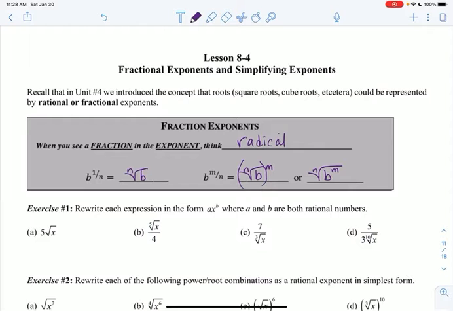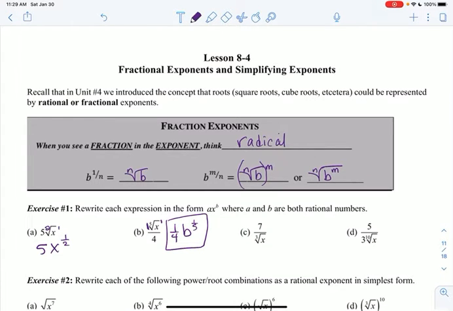All right, so let's look at some of these. The 5 is outside, so the 5 is hanging outside in front. I want to rewrite each of these in the form ax to the b. So the 5 is out front, the x is here. If there is no number, there's a 2, and there's no number here, it's a 1, so it's just 5x to the 1/2. B, second one. So there is a 1 up here, so I'm going to leave this as 1/4, all right? And then the 5 is the denominator of the fraction, and the 1 is the numerator, so it's going to be b to the 1/5.